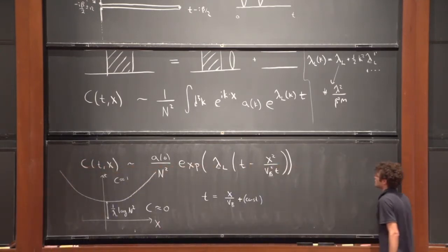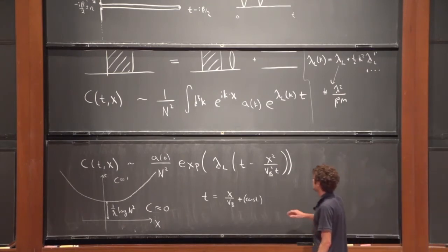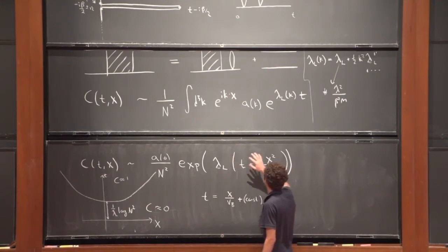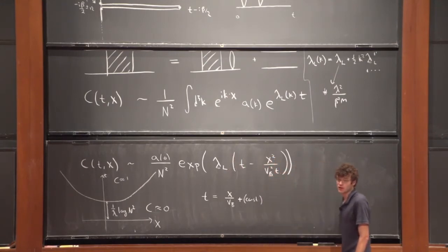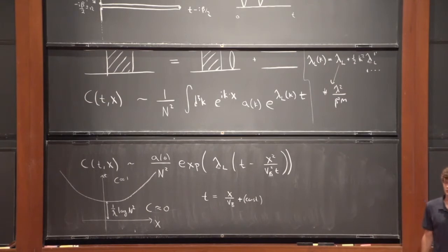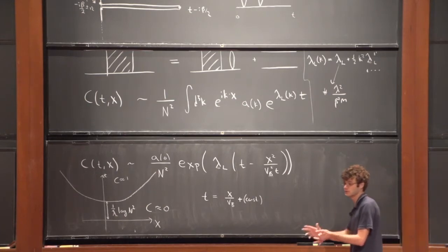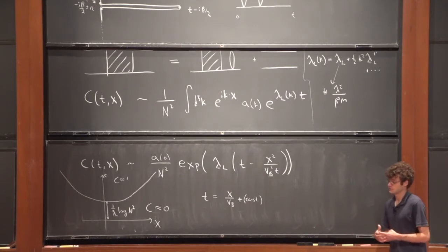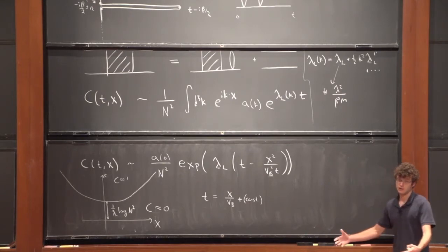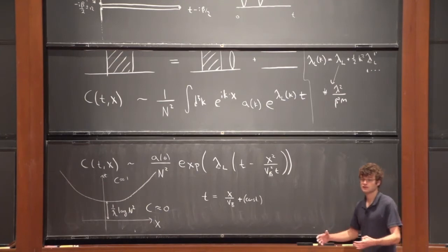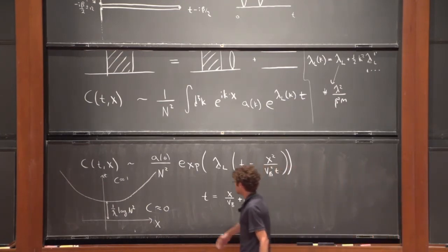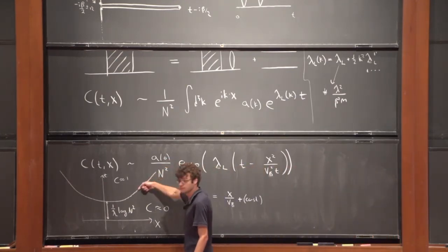So one final comment about the form of this function. It looks like a sort of weird combination of exponential growth and diffusion. So you can think about this function as a solution to a PDE, which is like a heat equation plus an exponentially growing term. So we have both diffusion and exponential growth. Diffusion by itself normally leads to things that are spreading diffusively, not ballistically. But if you combine it with exponential growth, you get something that travels ballistically. That's this linear behavior here.